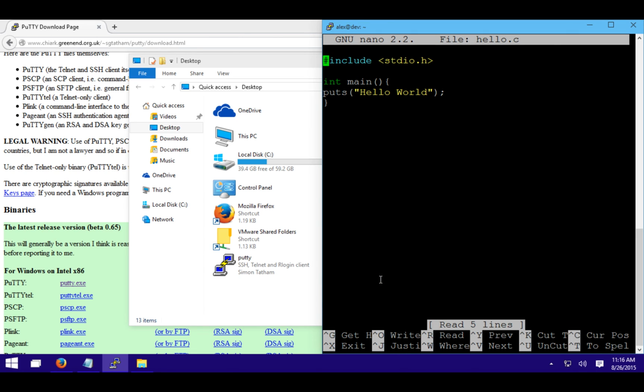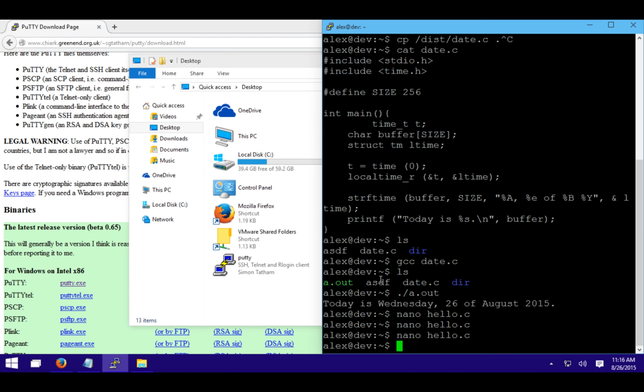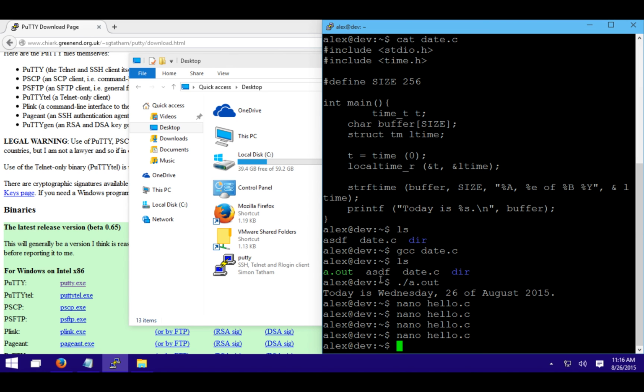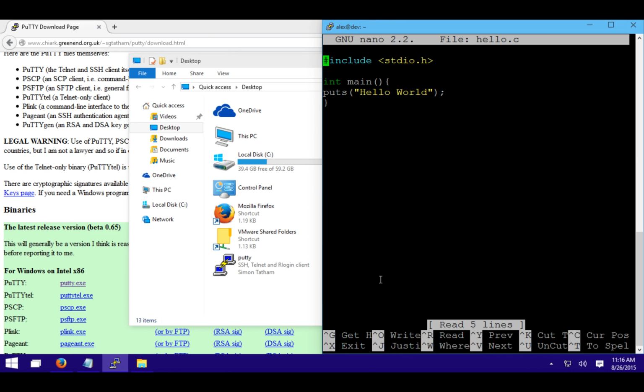How did you go back like that? How did I go back? Yeah. So you can type nano hello.c. You can also go through your command history to run commands you did before by using the up and down arrow keys. How do I get back to that page? Okay, you push Control X and then Y. If you change anything, it'll prompt you to save changes. You can push Y or N, or you can type Y, enter, or N, enter, and then it'll go back to the command prompt. Control X, then Y, then enter.